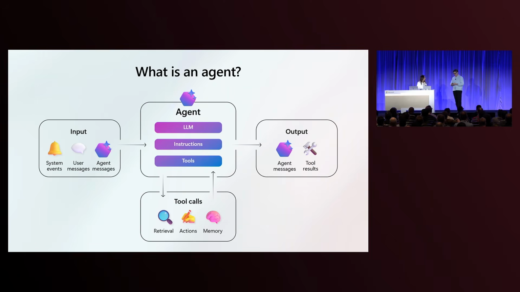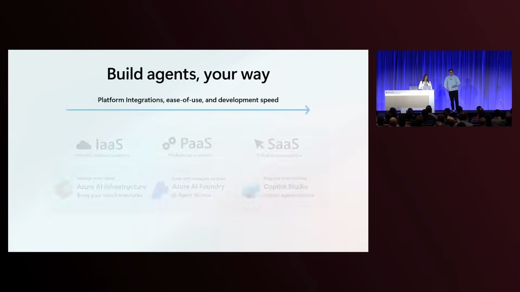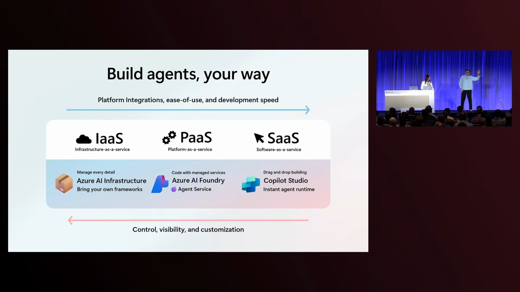in order for your agent to do work. Now we have a few different ways of building agents within Microsoft. We have IaaS on the far left, which is you bring in your GPUs. You can use something like Semantic Kernel, put it in containers, and host it yourself. That's a lot of work, but you have tons and tons of control. And on the far right, you have Copilot Studio, which is your drag and drop and move things around. You can build something really, really quick.